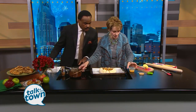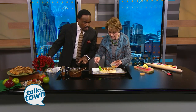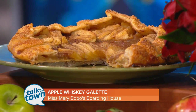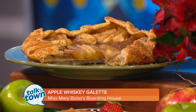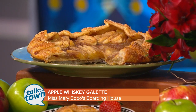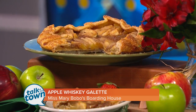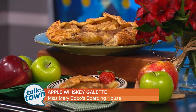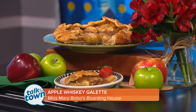We're going to bake it about 20 minutes at about a 400-degree oven. I'm putting a little egg wash — that's egg with a little bit of water in it — and then put some sugar on top of that. That's what it looks like when it's all said and done. This will become your favorite recipe. It is so easy and delicious. You'll find this on our website at newschannel5.com. You can also find the number to make reservations at Miss Mary Bobo's.